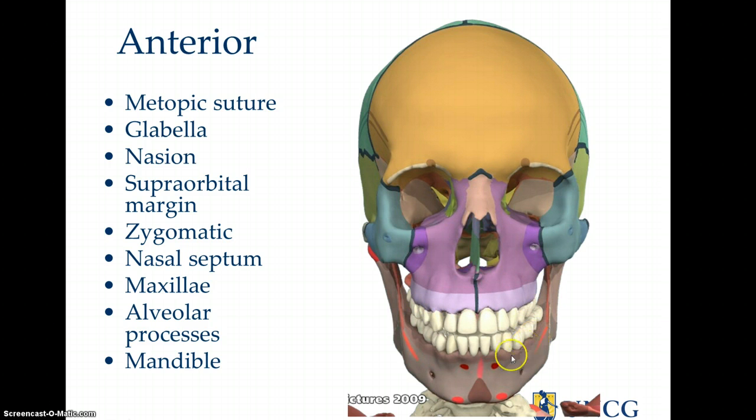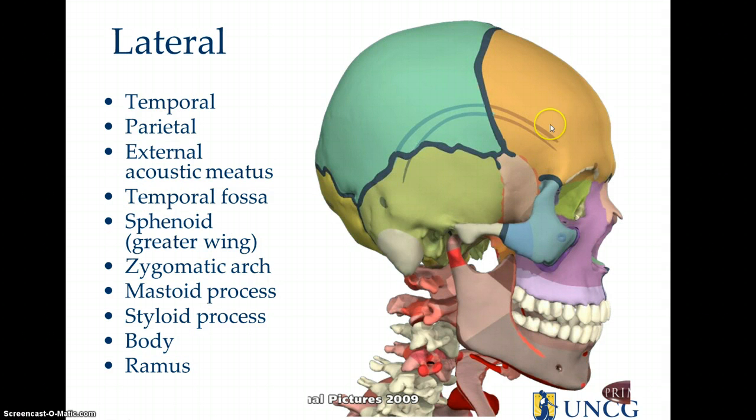And then finally, the mandible, which is right here, that gray drab color. So these are basically the anterior bones of the face. When we move over to the lateral side, we can still see the anterior bones right here: frontal, zygomatic, maxilla, and mandible. Moving over, we're going to start on the frontal bone because we know that bone, and we palpate down here to the zygomatic. This is the zygomatic bone, and the zygomatic bone is going to connect to this bone right here, which is the temporal. So you have the temporal bone here, and it connects via this little bridge to the zygomatic bone.